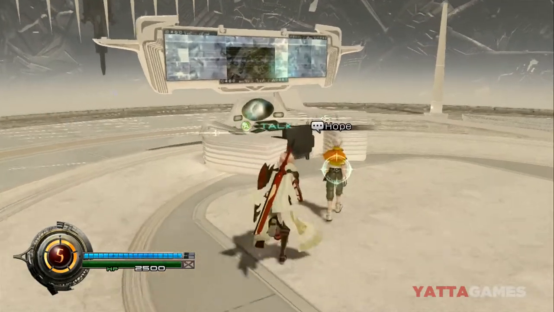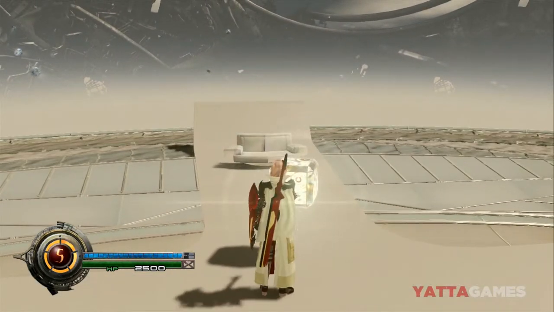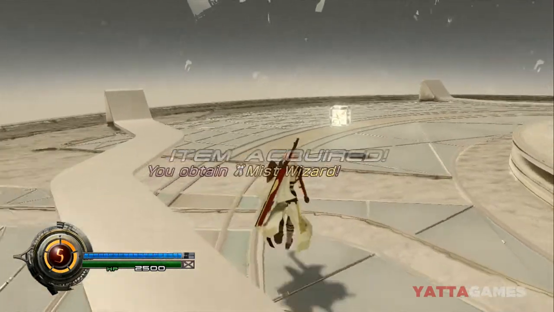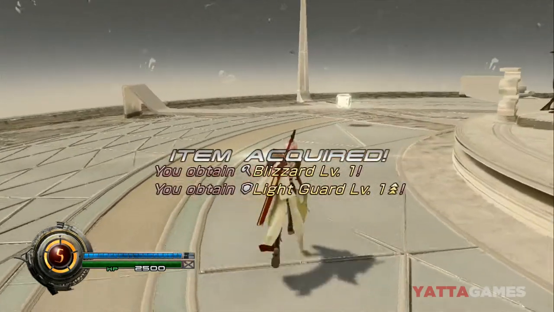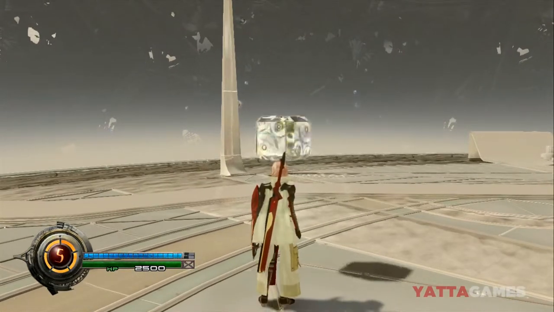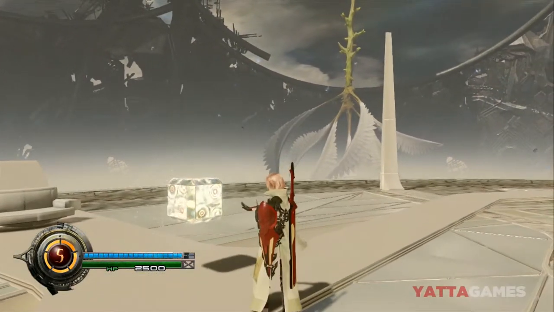Right, back, and we are now going to talk to Hope. Actually, no, we're going to pick up these things around here first, because they are awesome. So you got the Mist Wizard. Mist Wizard accepted. And what are we also? We got Blizzard 1 and Light Guard 1 unlocked. Preton, whatever that is. How do you ever say it?